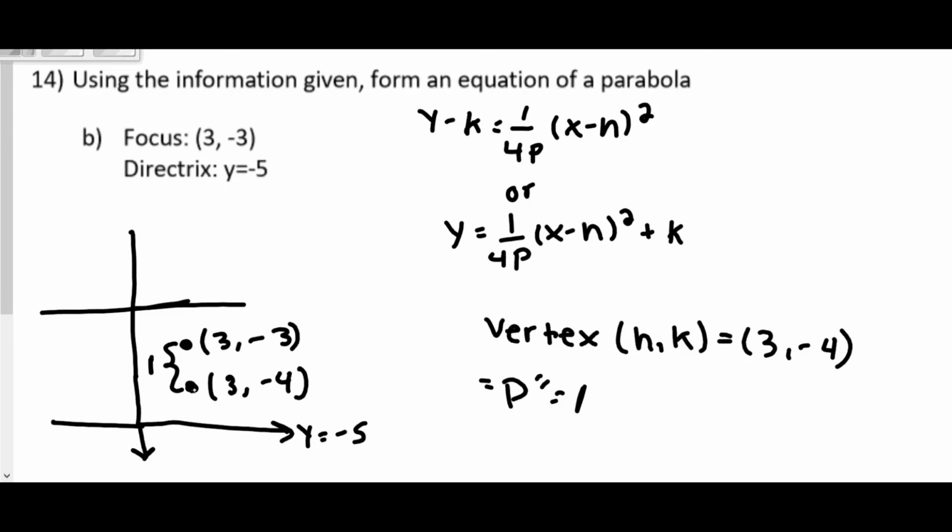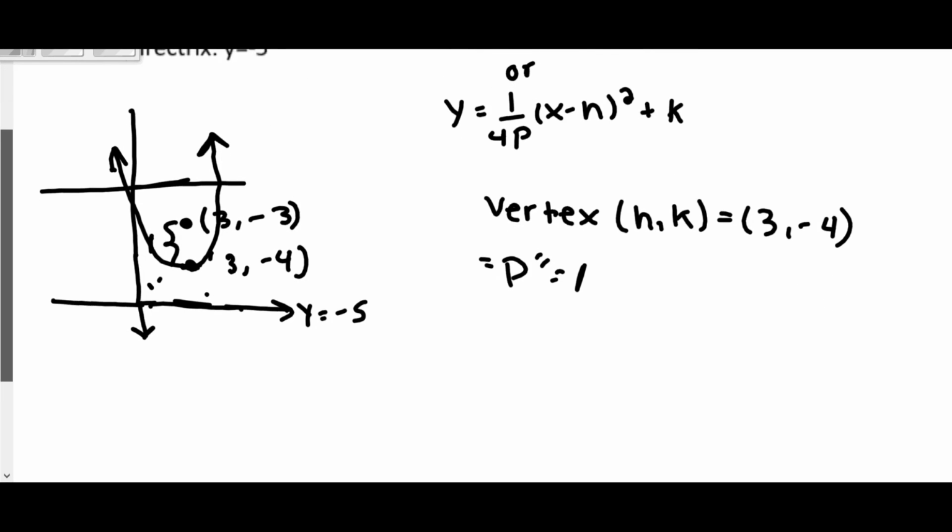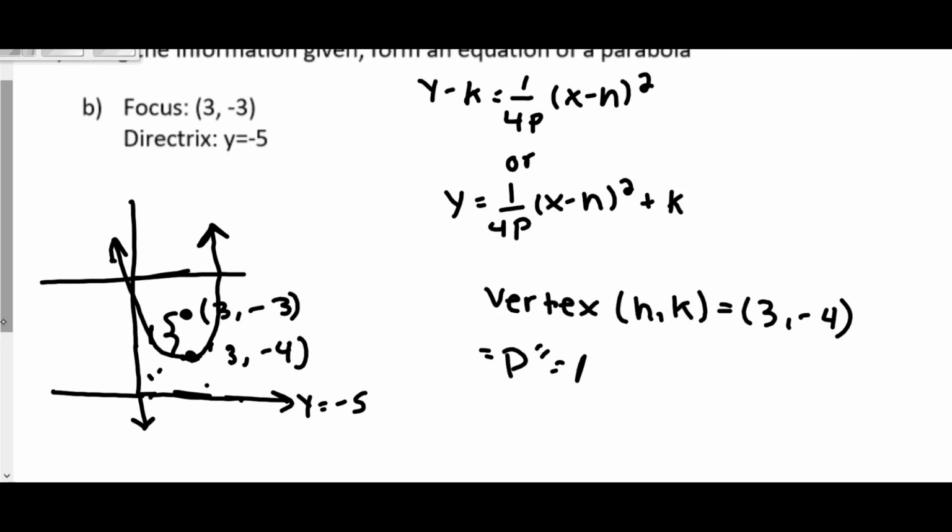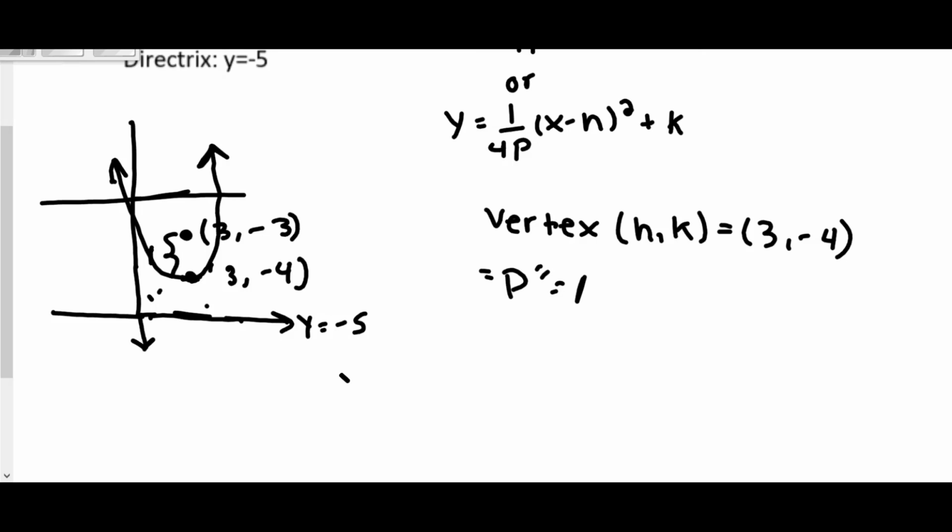Now, the reason that I know it's positive is because my directrix is below my vertex, and my parabola will never hit my directrix. So if my parabola was facing downwards, or if I had a negative value of p, I would hit my directrix. So we know it can't be negative. Also, if my parabola was downwards, my focus wouldn't sit inside of it. And we know that our focus has to sit inside of our parabola. So, from those two little known facts, we can gather that our value of p is positive 1 and not negative 1. So now we have enough information, so we can just start plugging into our equation.